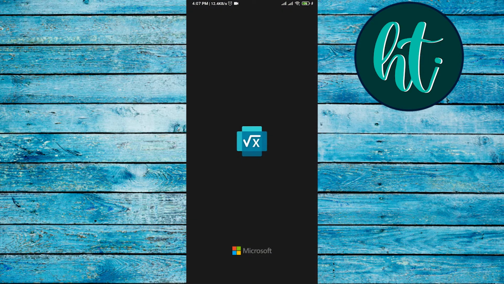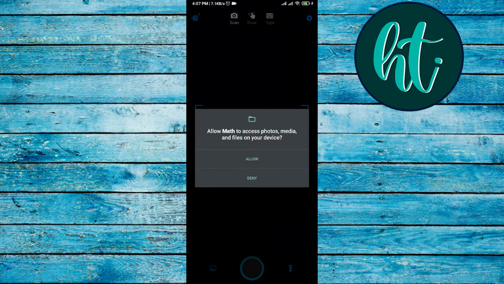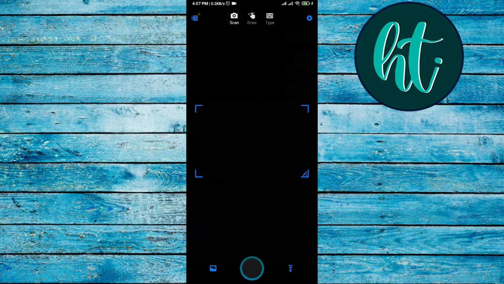Then you have to open it, then the app will be like this. If you have a picture of your math, then you just have to put it from here and give allow, and you can just put your picture here. And if you wanna click from your pages or from somewhere, then you can just click on camera, then it will be clicked and it will be solved.